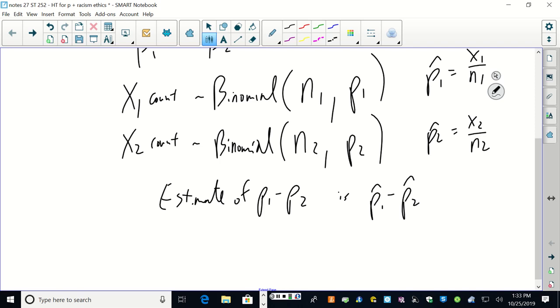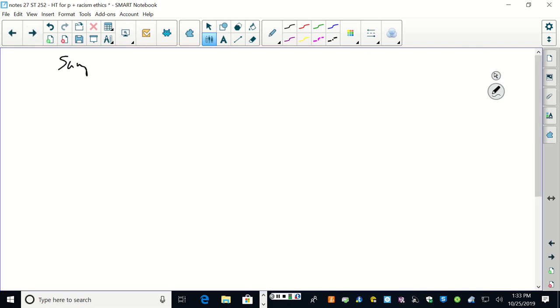So if we're doing either confidence intervals or hypothesis tests, we think about the sampling distribution. What would this difference look like if we had multiple independent samples from these distributions and took the difference many, many times? So we're focusing on the sampling distribution of P1 hat minus P2 hat, and that's where our inference comes from.